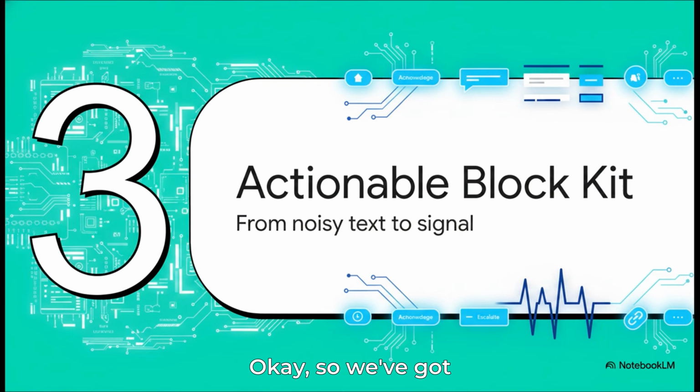Okay, so we've got alerts flowing into Slack. That's step 1. But like we saw in that before picture, a wall of raw text isn't really helpful. Now we need to make those alerts useful. It is time to talk about structure and clarity.